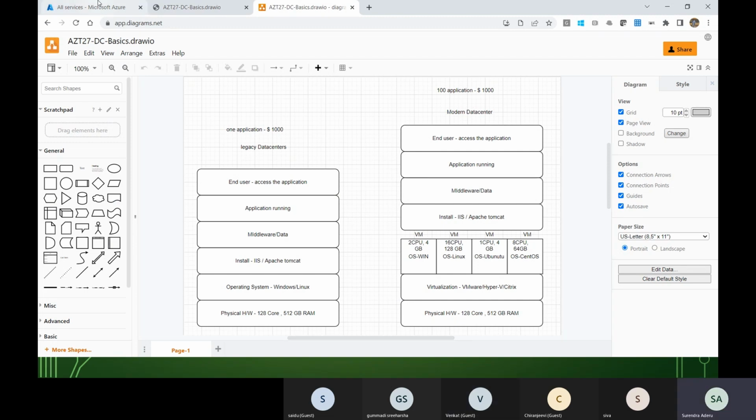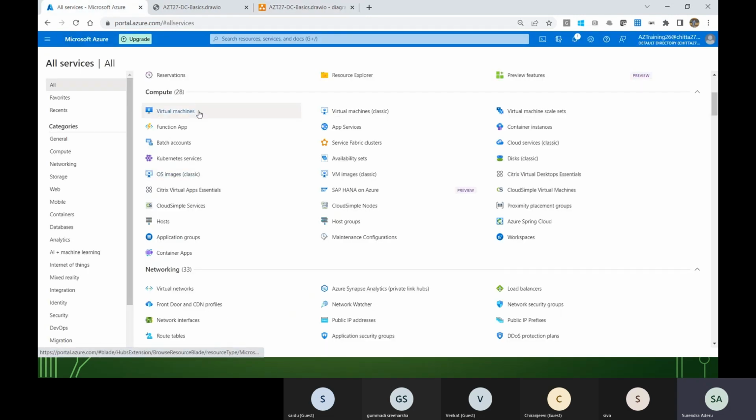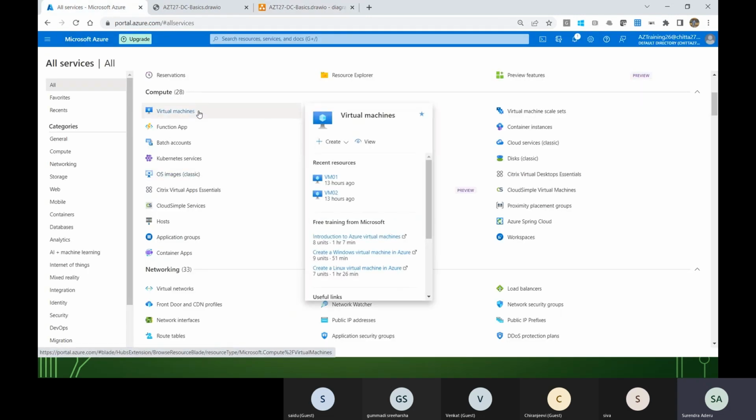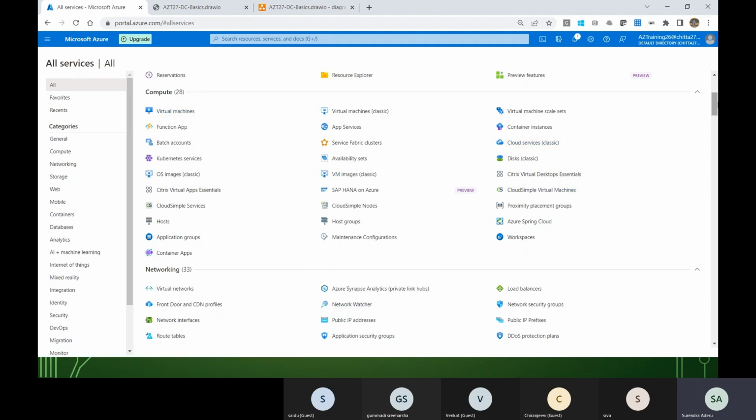Right, this is what I'm just referring to. When you see a virtual machine, what typically in the backend it is giving you is infrastructure as a service, where the virtualization layer is taken care of by Microsoft. You just come and create a virtual machine based on your requirement and start making use of it. Like this, you have n number of services. Virtual machine classic means it is the old portal. If you have not been migrated from the old portal to the new portal in the last 7 years, you could still see and manage them using this particular option.